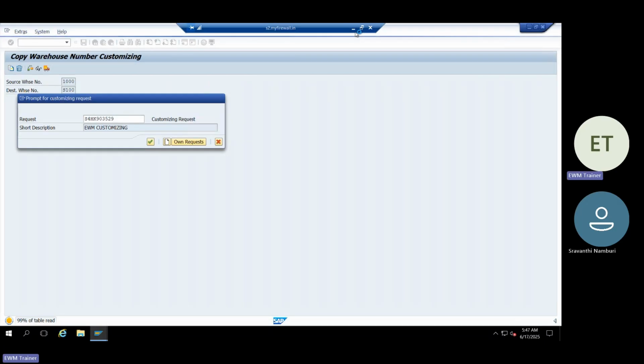Is it required to enter the path, how we are defining everything, or can you go through the class? Sorry, is it required to enter the path as well? In this node we are going to define the warehouse number and copy the warehouse. Yes, I need that path. Okay.